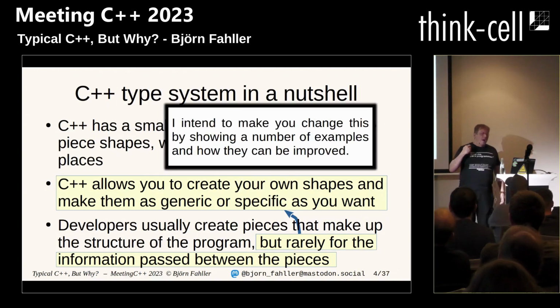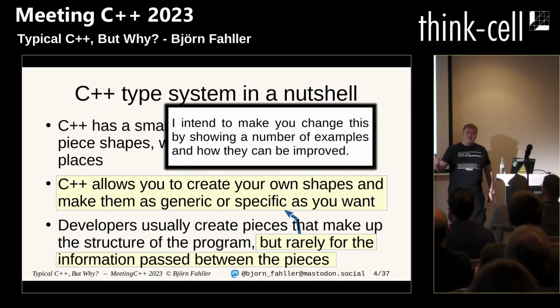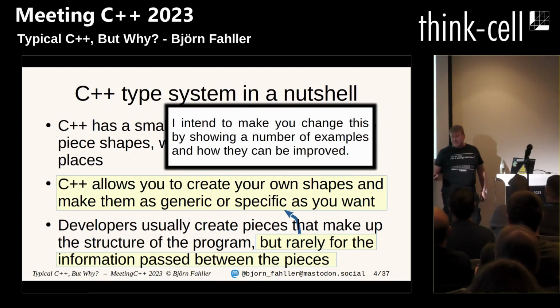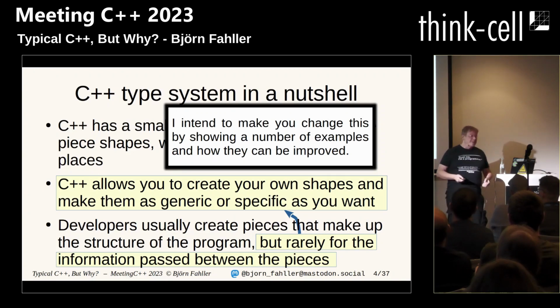So I intend to show a number of examples of code that has various kinds of problems, and I promise you, you will recognize almost all of these in your code. And I will show ways to improve matters. The things I show you are examples. There are other ways of solving the same problems. The important bit is to think about, how can I use a type system to make my program better?